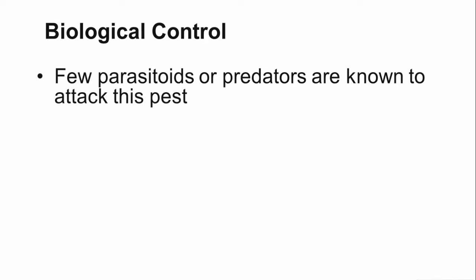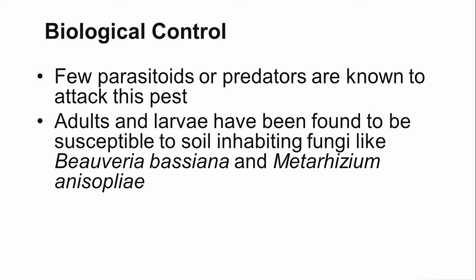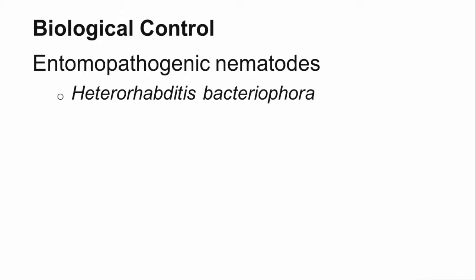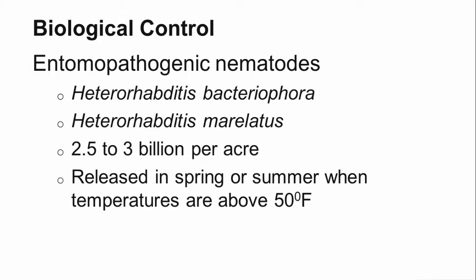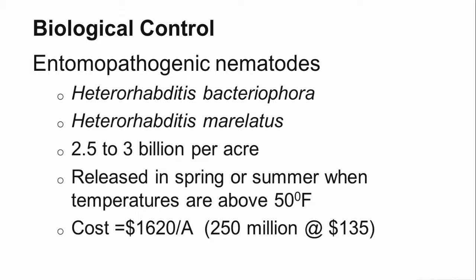You can use soil inhabiting fungi like Beauveria bassiana and Metarhizium anisopliae. Both adult and larvae have been found to be susceptible to these beneficial fungi. You can also use entomopathogenic nematodes, Heterorhabditis bacteriophora and Heterorhabditis marelatus, applied at 2.5 to 3 billion nematodes per acre. They're typically released in the spring or summer when temperatures are above 50 degrees Fahrenheit. The cost may be prohibitive. It's estimated it may cost you $1,620 an acre to apply nematodes for black vine weevil control.